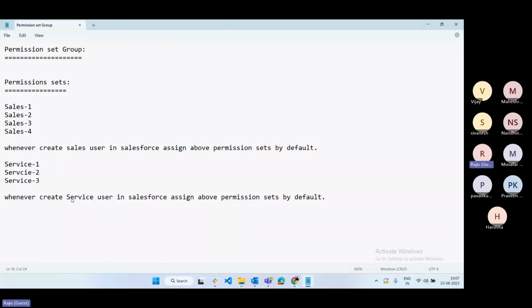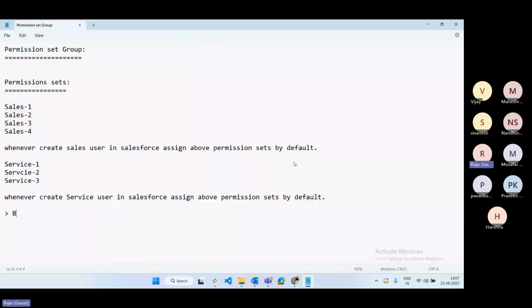Simply, why go for a permission set group? In case users require default permission sets, as soon as a user is created with more than one permission set, we can create a group, store all the permission sets required by default, and assign it to the user. These are the examples for going with a permission set group. Let's see it practically.